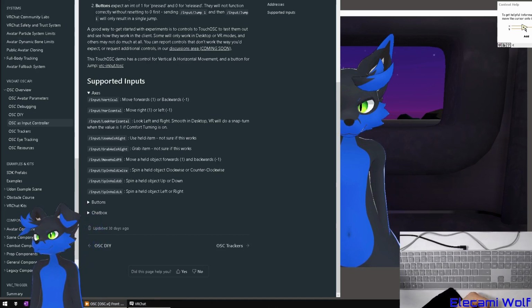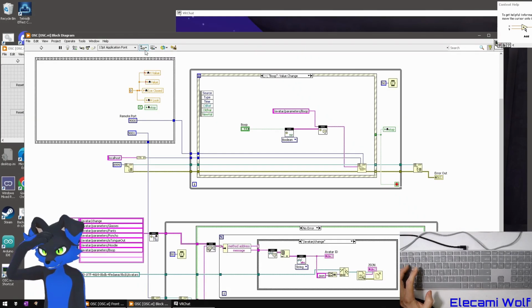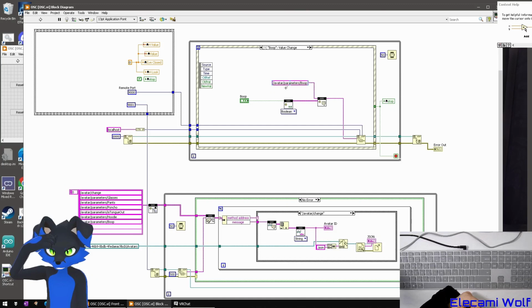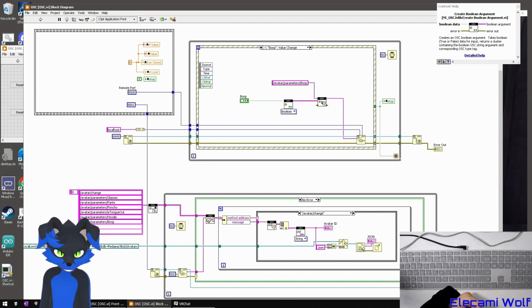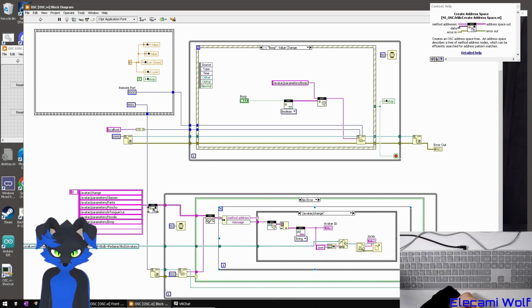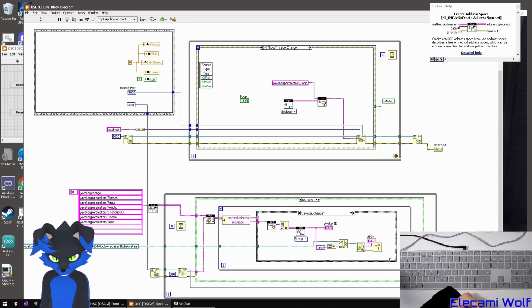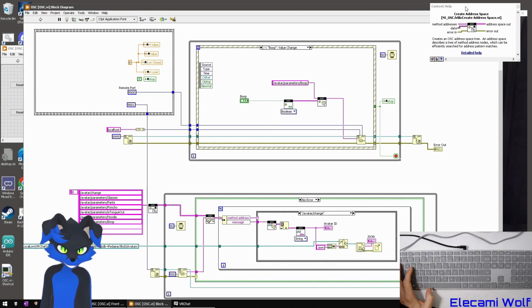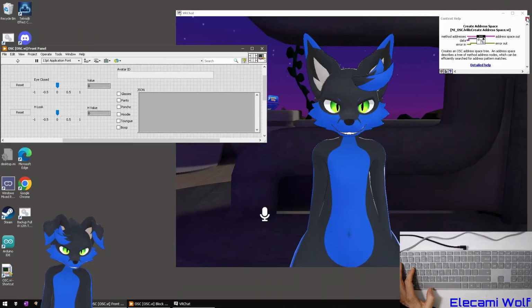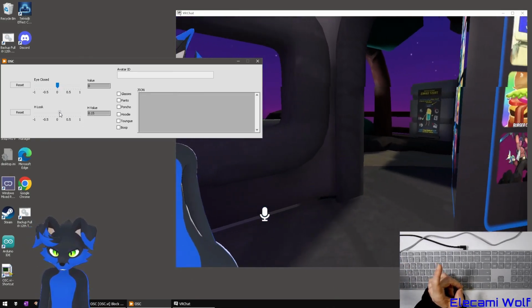I looked and found there's a library for OSC in LabVIEW, so I created a small program to try it out. The library brings these functions which create the packets of data, what things to listen to, and filtering them. Then I've put in some UDP connections, sending and receiving, and it seems to work, which is a bit surprising because I didn't think it would be that easy. So I've got this program now, and you can use that to look around.